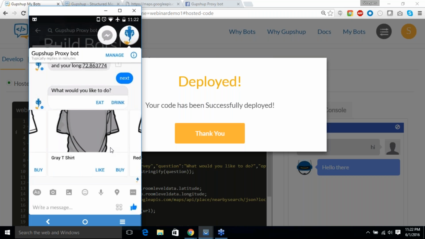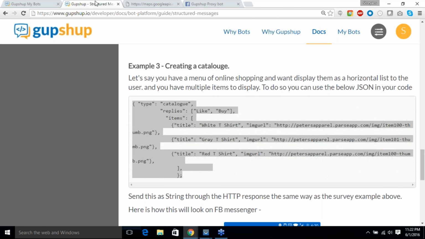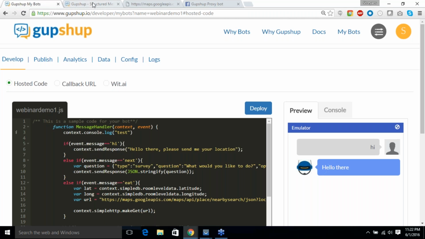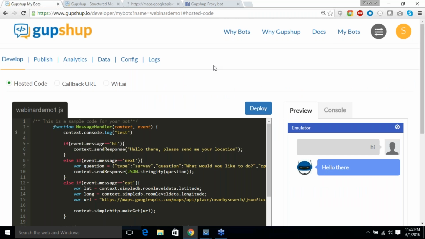So there might be some problem with the code which I wrote. You can see the carousel view has appeared. The same way it would have worked for the hotels as well. So I displayed almost all the features which Facebook offers, apart from sending and receiving images. But for that, we are running really short on time, and we'll have the document up here in the doc section for that. You can check that out.